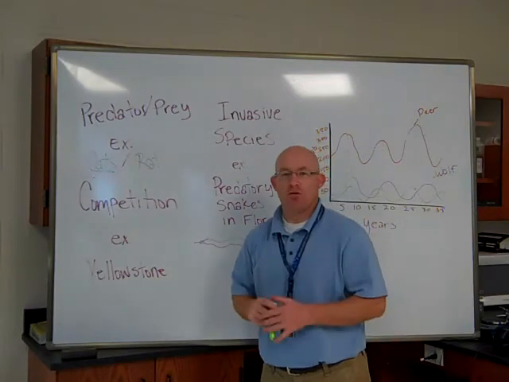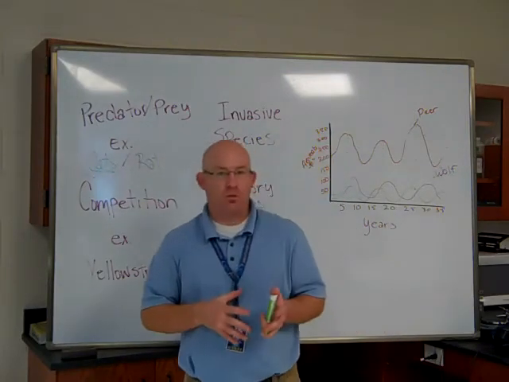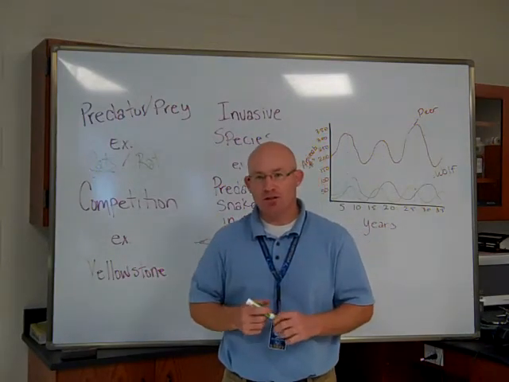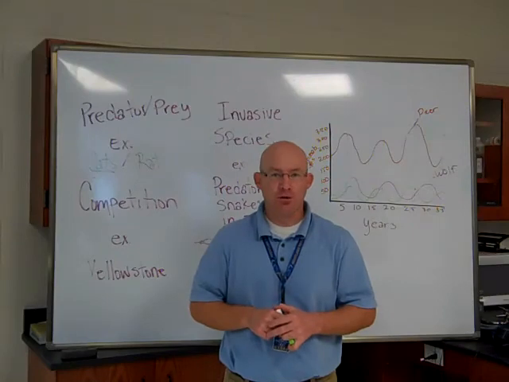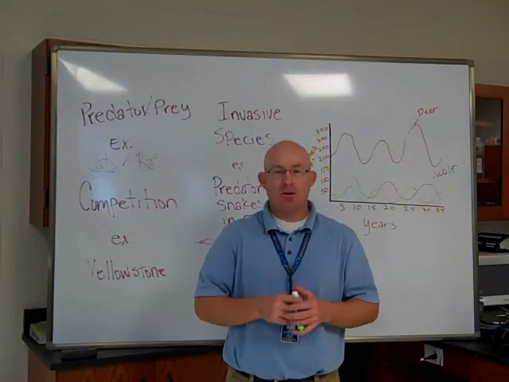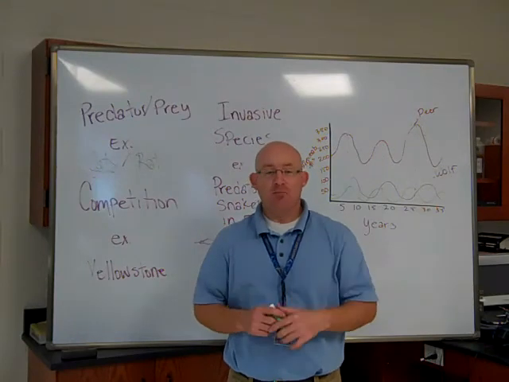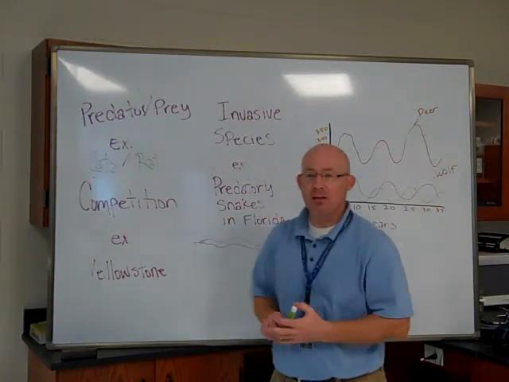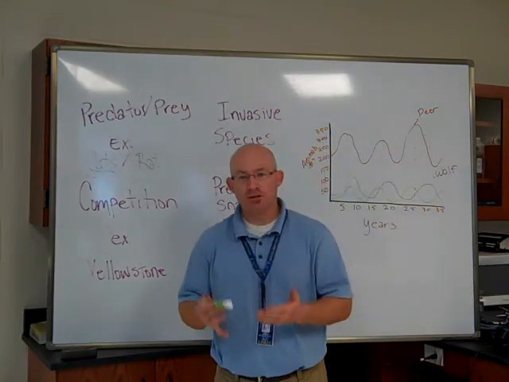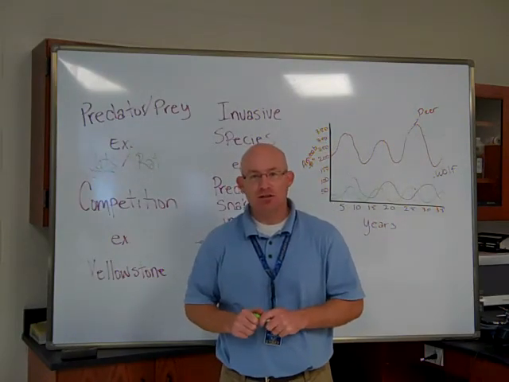So a real example is the gray squirrel and the red squirrel in Europe. The gray squirrel is a larger, more aggressive species. It's better adapted to get food than the red squirrel. So the gray squirrel numbers have gone up and the red squirrel numbers have gone down because the red squirrel cannot outcompete the gray squirrel. So the gray squirrel was an introduced species, an invasive species.